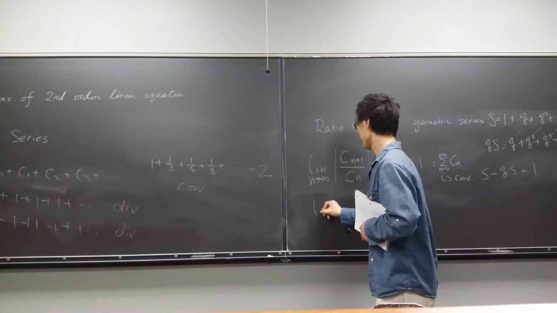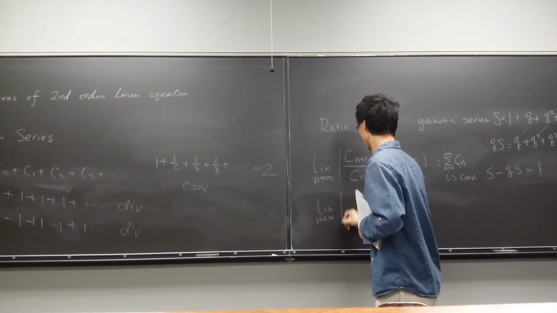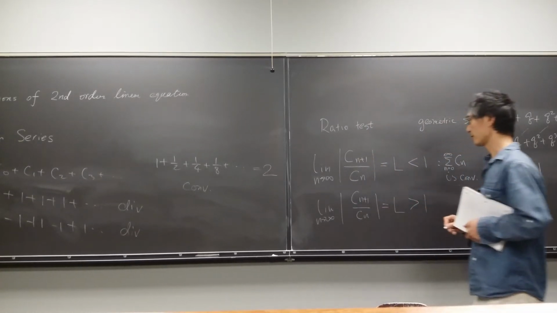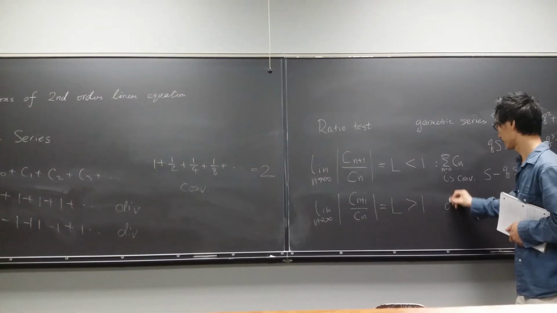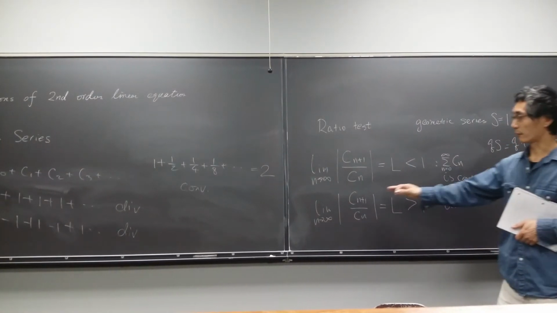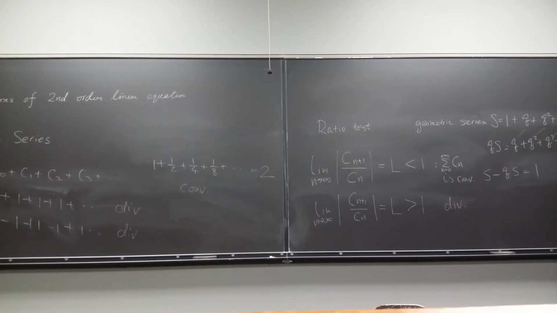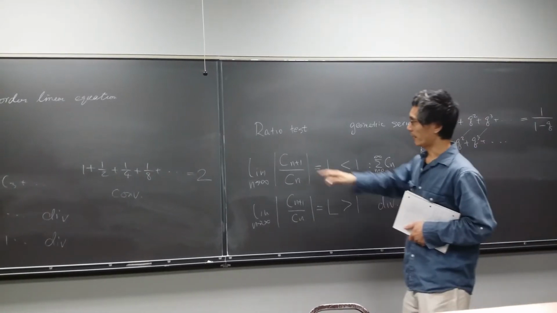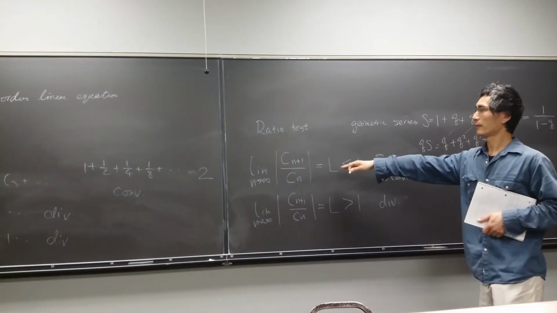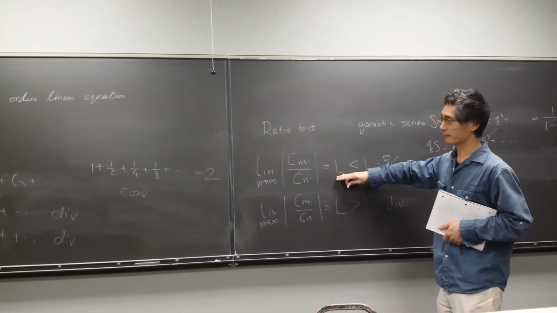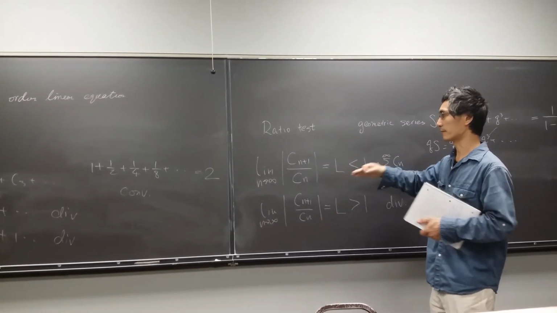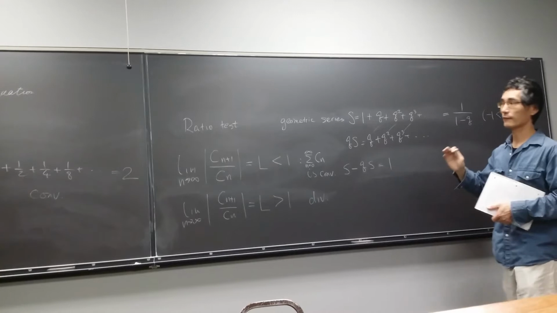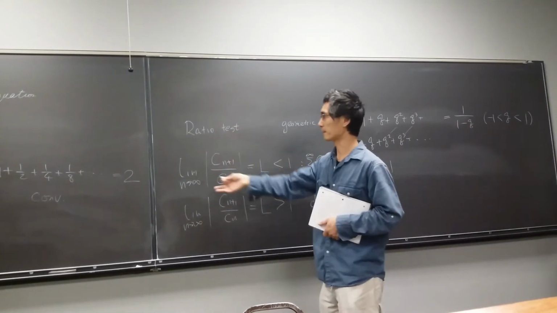On the other hand, if the ratio is converging to something more than 1, then it's divergent. Because it's growing like a geometric series with q more than 1, so it's divergent. And why do we have the absolute value here? Because if the ratio is not, let's say, less than 1, but it's negative 1/2, it's also convergent. Because q could be between negative 1 and 1, so it does not have to be positive. So we'll put the absolute value here.